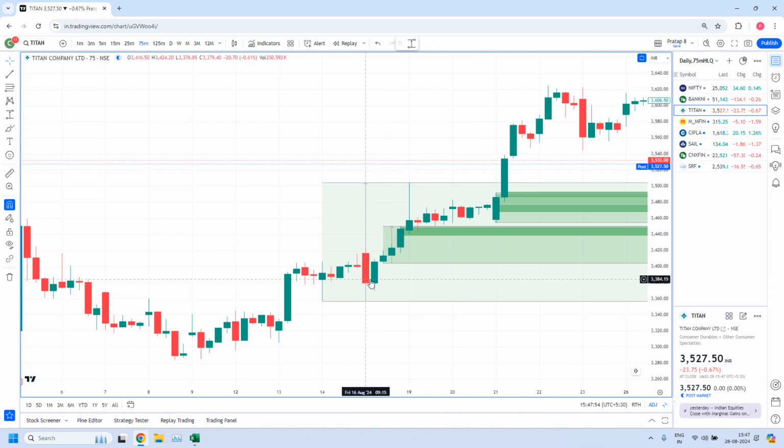Also another zone we have: a rally, then 1, 2, 3 base candles. Actually these are 1, 2 base candles, and the third one is again a medium size candle. Medium size candle is also part of the base. Please remember, a medium size candle can be part of the base only when some base candles are available before this candle, and after that a leg out candle should be there. In that scenario, before the medium size candle there should be base candles. After the medium size candle there should be a leg out candle.